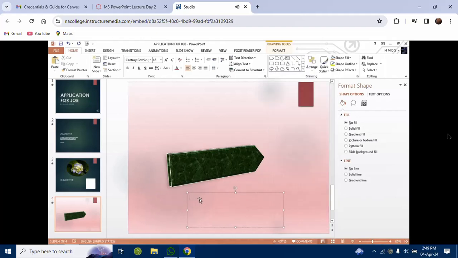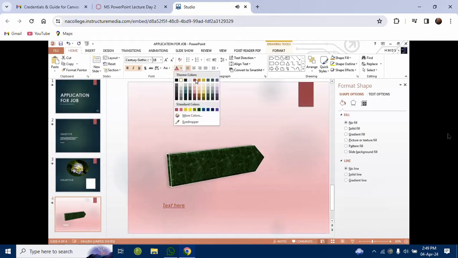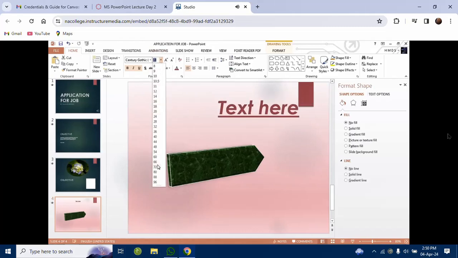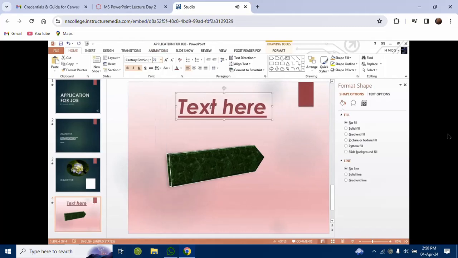So once the text box appears, I can just add the text here, and then of course I can move it around anywhere that I wish, or I can highlight it, select it, and then use all of these different options in it. I can also change its size. So if I change the size, then the text box will adjust automatically if it's not large enough, as you just saw.